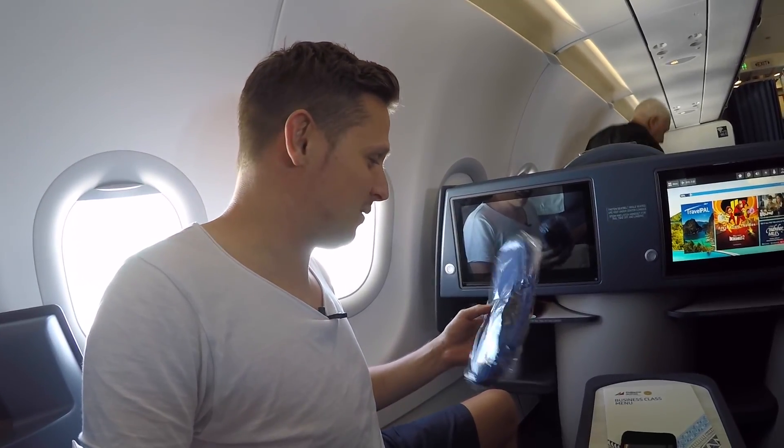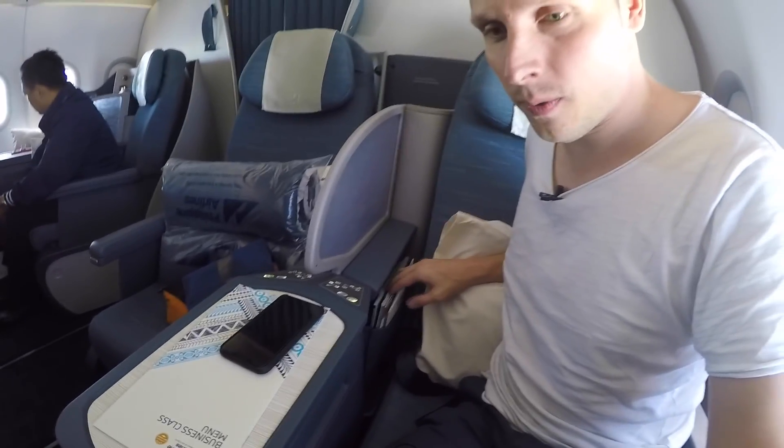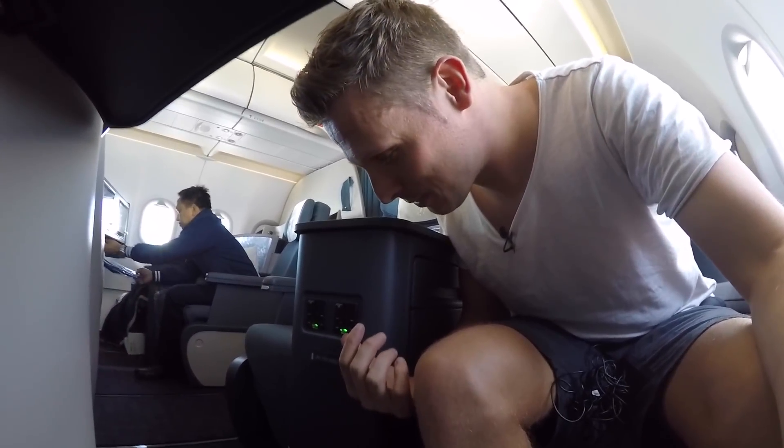I also just received a pair of slippers. The magazines, safety card, and all those kinds of reading materials are kept here. We also have two universal power outlets — so it doesn't matter where you're from, they'll all fit. When you go flat, there's a reading light behind the seat. The crew is super, super nice. You can also connect to the in-flight Wi-Fi, and it comes free of charge — every passenger on this flight can use the Wi-Fi at no cost.